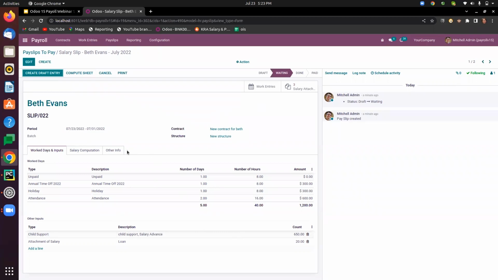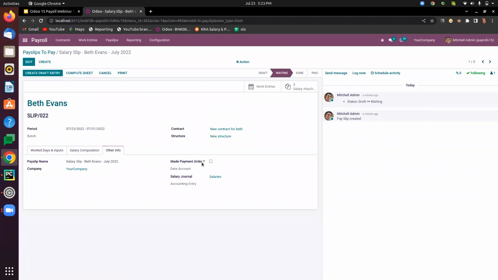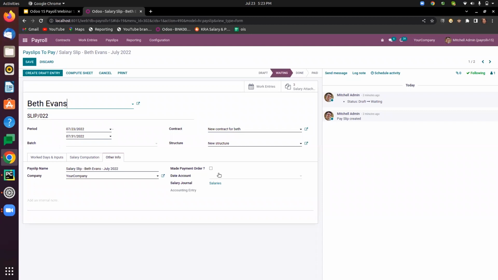salary is calculated, and in the other info you'll be able to mark the made payment order, and you can add the date at which this journal entry has to be posted in the accounting entry, maybe 31st of July. And the salary journal, you'll be able to see the salaries itself.